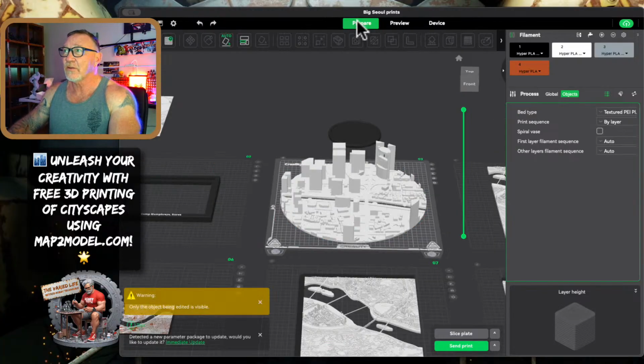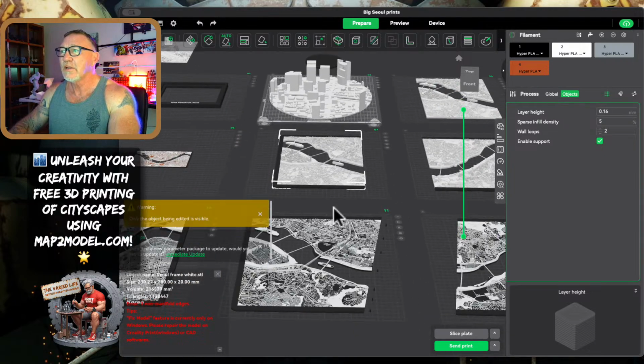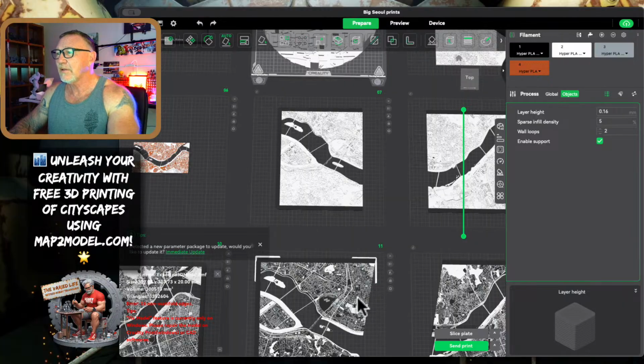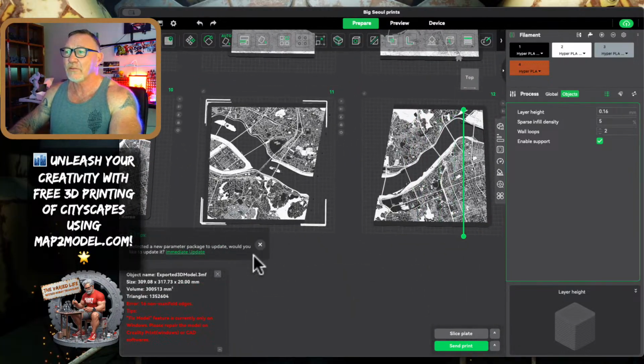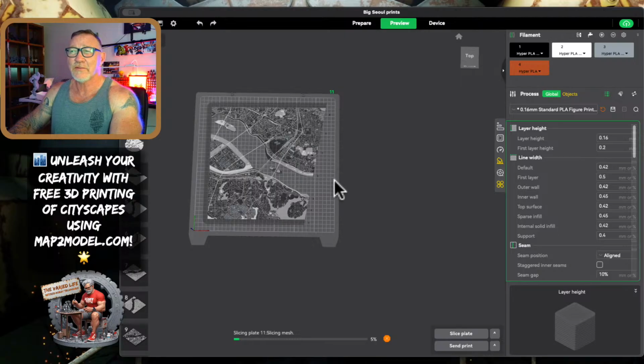But if we look at some of the other ones, like things like this, and where if we fill up the build plate, well, let's just go to this one here, because when I get some filament in, I'm going to be printing this. So let's just go ahead and we'll leave it at 0.16. And I want to say it was like 5 or 6 hours, something like that.